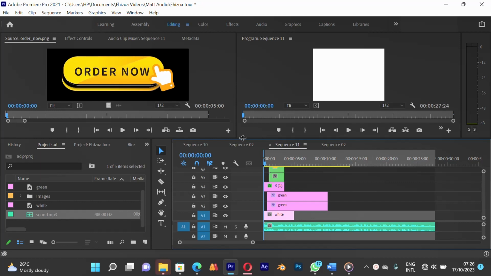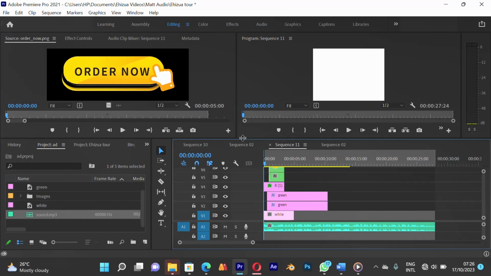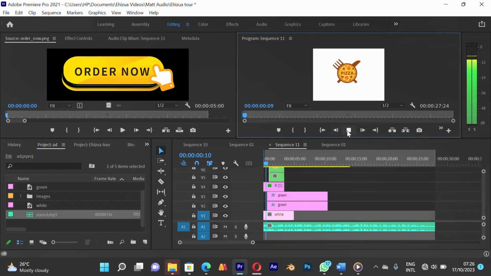That's animating the graphics and text and objects and stuff. What we're going to be doing will include more of how we use the transformation effect. So this is basically what I have, and this should help us in touching some of the aspects of using this tool. So I'll play this now and we can see.